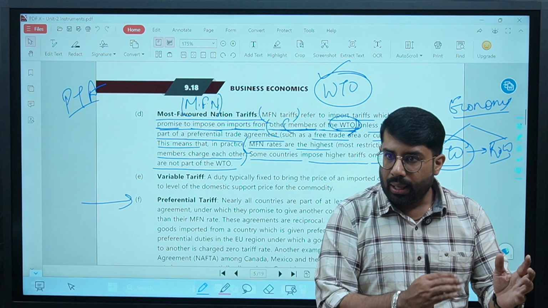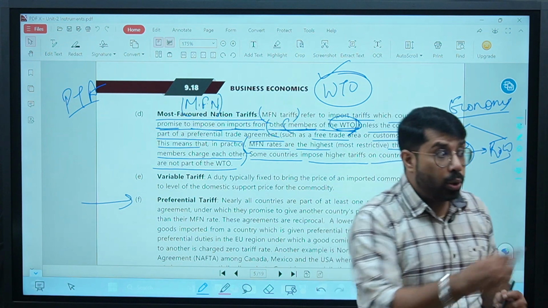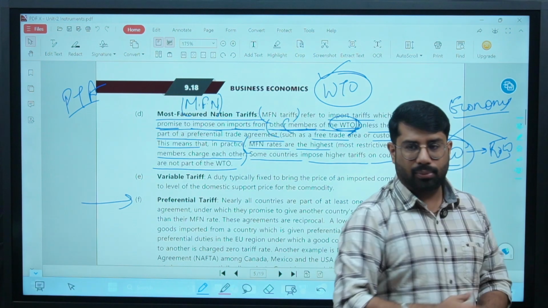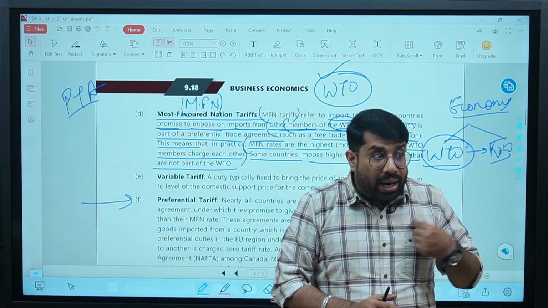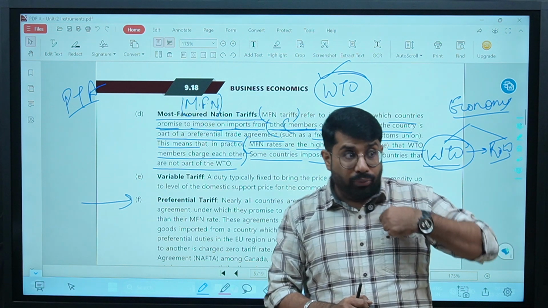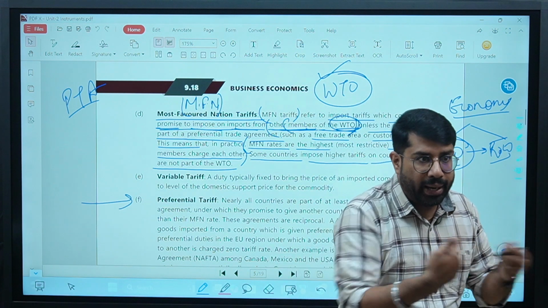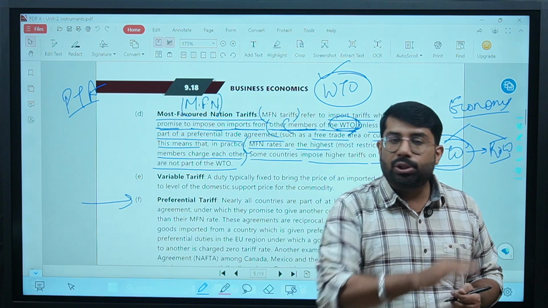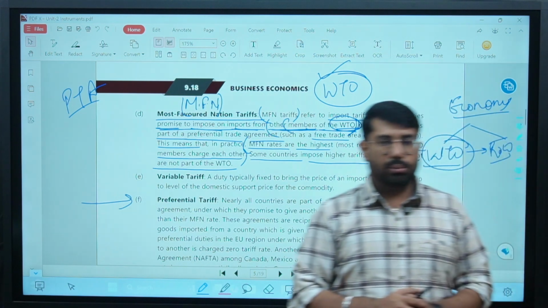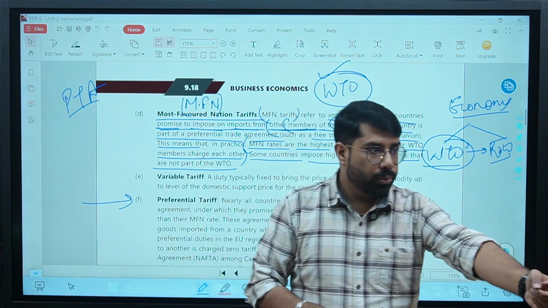With country Z, I am making a specific agreement separately that we are going to give preference to each other. Means when I import good X from you and when you import good Y from me, since both of us have to buy and sell the goods to each other, we will charge a lesser rate from each other. You give benefit to me, I give benefit to you.